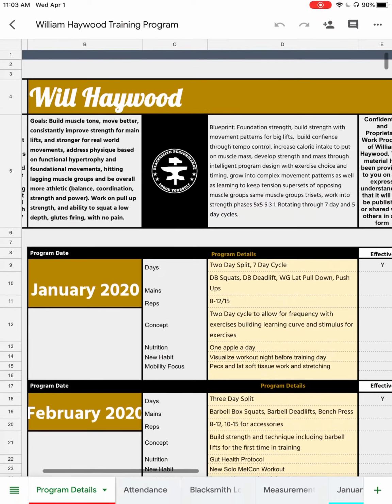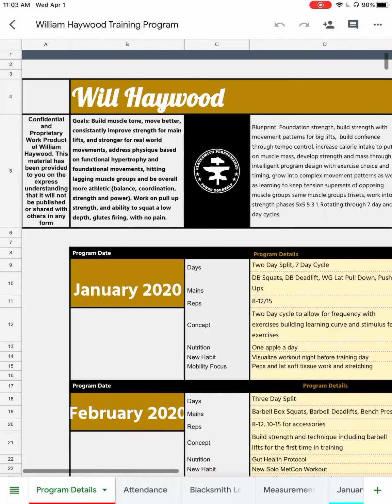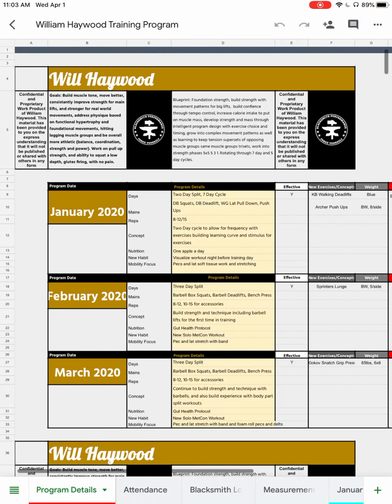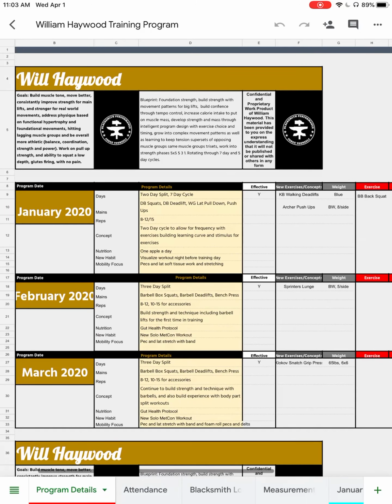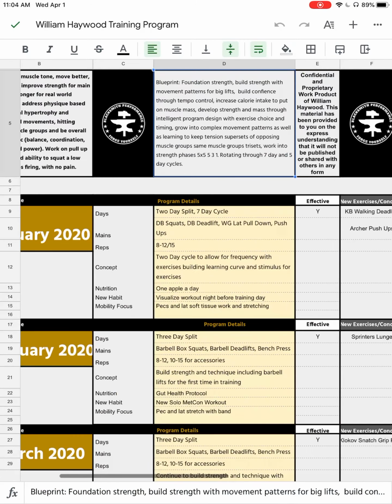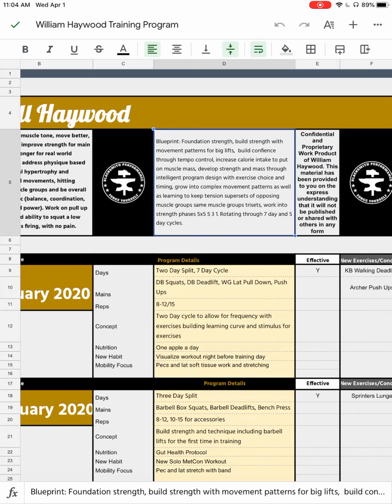So getting a little bit more detail on this focus block here, you have your goals. That's going to be, again, what we discussed. What's going to be our plan for these next 3 months? And if we go over, we have the blueprint. That's going to be just some transparency into how I intend to get you there.